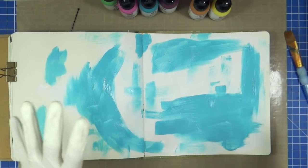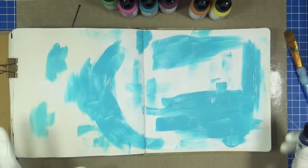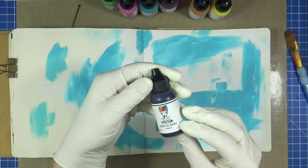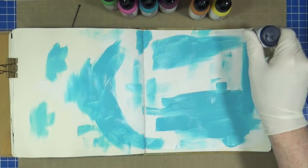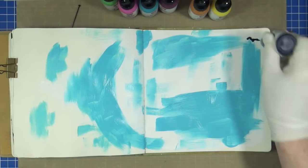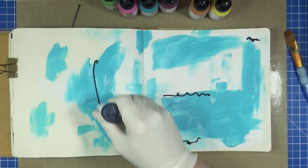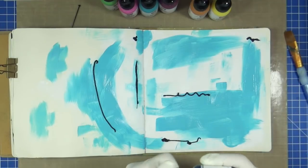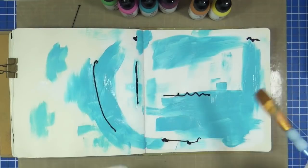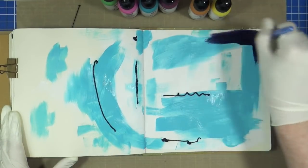So what I'm going to do is start building up different layers of color and different tones of color, or values of color, if you like. So now I'm going to go a bit darker. I'm going to add in some of that night, which is a real dark blue. And again, I'm going to follow the areas around the page where I've already been. I'm using the same brush. I've washed it, cleaned it, and then dried it.